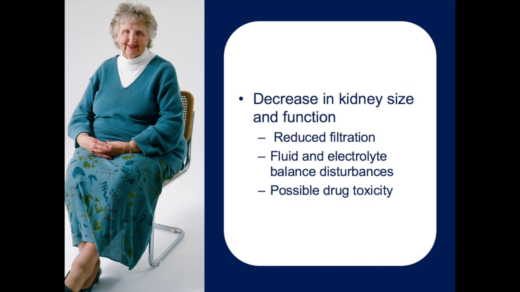So as patients age, the kidneys actually physically decrease in their size, and in turn that causes a decrease in their function. And they can actually reduce by about a third of their normal weight, which is pretty significant when you think about losing a third of the mass of your kidney. And the problem is that as they lose the surface area within the kidney, you have a reduced ability to filter blood.